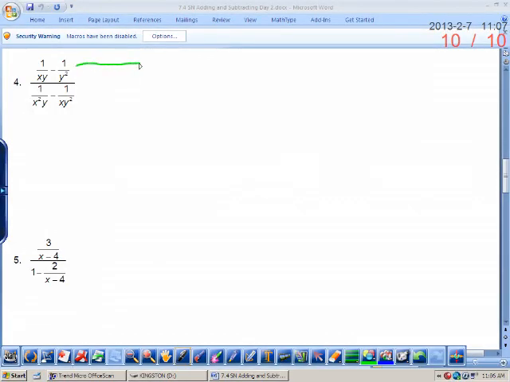So, what would our LCD for our numerator be? Anyone have trouble seeing that? Okay. We've got y squared in one denominator, which means the factor of y happens twice in a single denominator. When it happens twice in one denominator, it's got to happen twice in your common denominator. Okay?